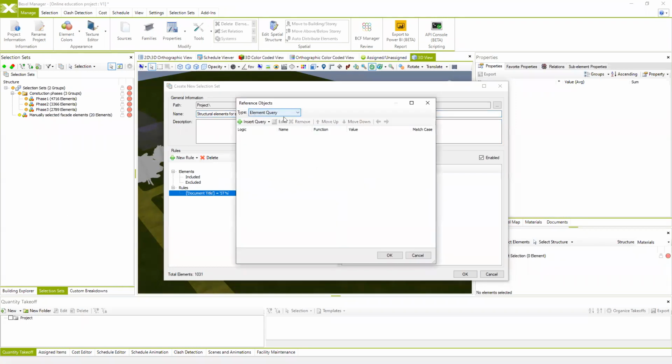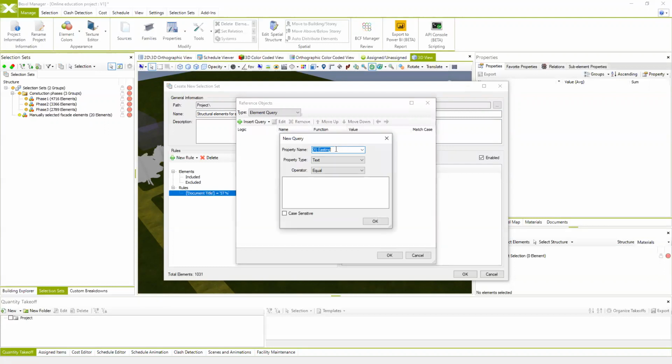And then I'm going to use the query, in this case, the uniformat code, which starts with the letter A. So I'm going to use the property value again, and I'm going to use the property uniformat. So we're going to change it to start with or begins with.